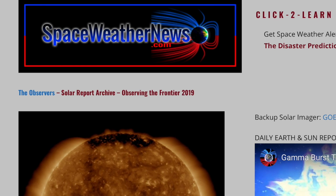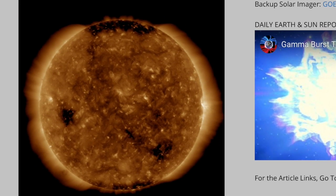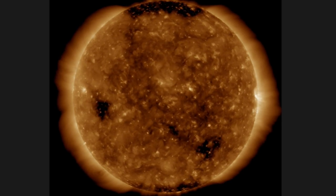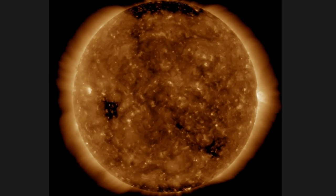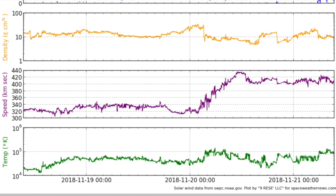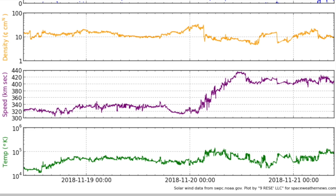Let's go to spaceweathernews.com and start with the last day on our star. Sunspots departing, no solar flares, no large filaments, just a coronal hole incoming on the south from the left — the dark patch. Solar wind at Earth is intensified as we're in the coronal hole stream from the previous opening. While the purple speed ramp-up is evident, the geomagnetic conditions remain relatively calm, because for a planet that sees 600 to 700 kilometer per second coronal hole streams, one that doesn't crack 500 just isn't going to be too bad.